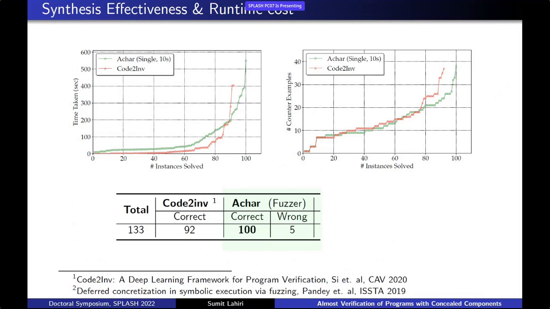So to further enhance how Usher works, we took these 5 wrong examples and tried to use a better backend. Instead of doing fuzzing, we employed a mixture of fuzzing and symbolic execution by using Colossus, and we were correct on 102 of them. So 2 wrong ones got converted to correct ones.